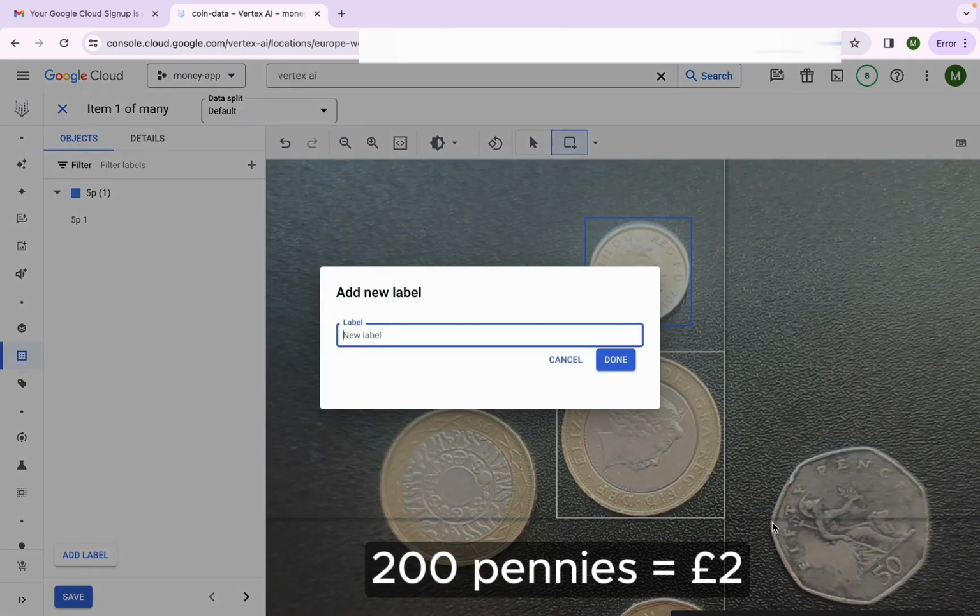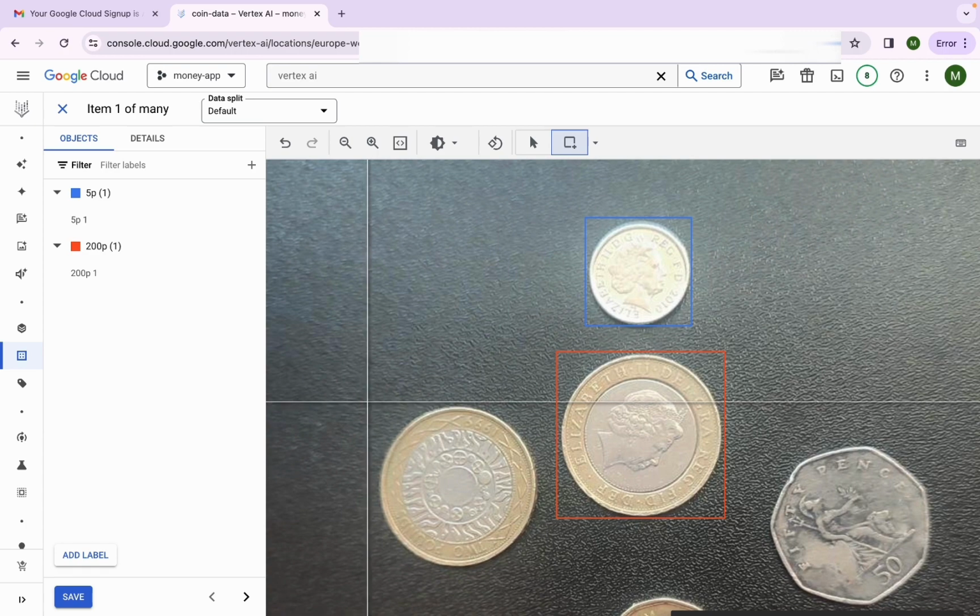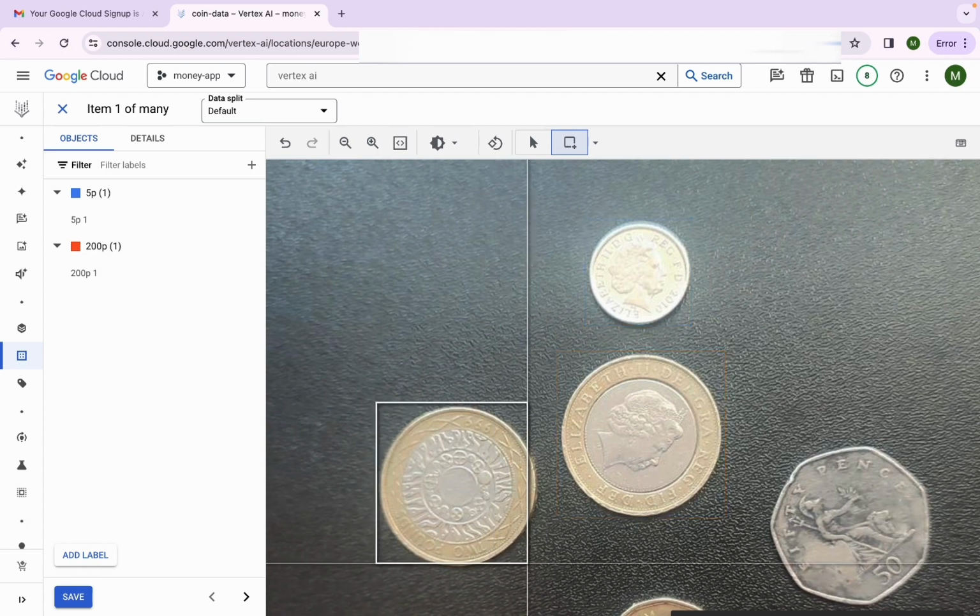So we're going to add a new label, 200p. It's also important that your labels have the same unit, so that when you are running mathematical operations, it's very easy to run them without having to format your labels. So we click done.